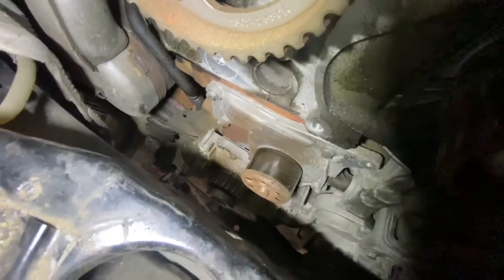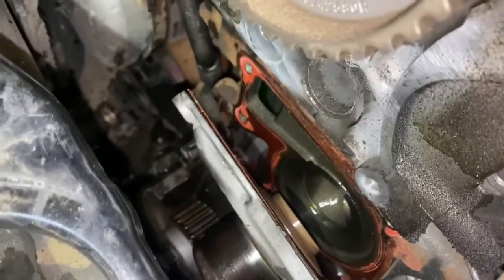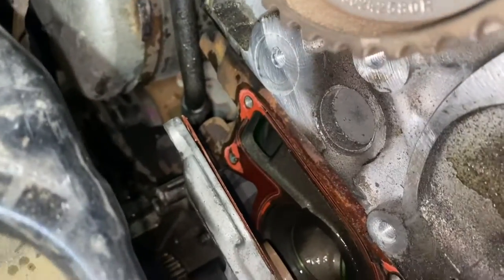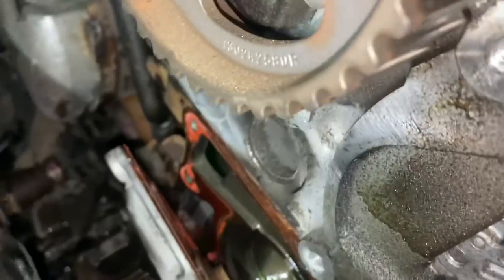Let the rest of the water drain out. As you can see, the water pump is just draining off the water. Then I'm going to remove it completely, so make sure you've got a tray underneath. Okay, so you can see that's the water pump. I'm going to take that off, clean the surface, and fit the new one.